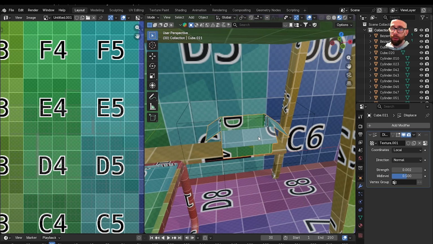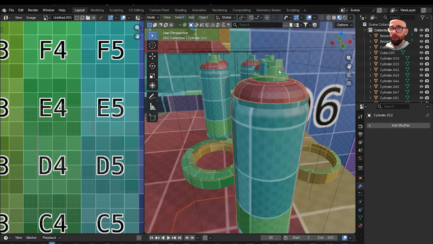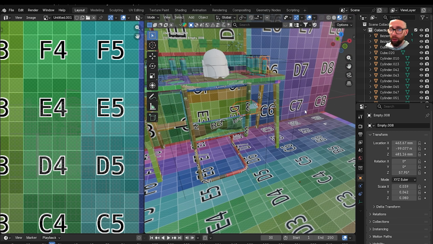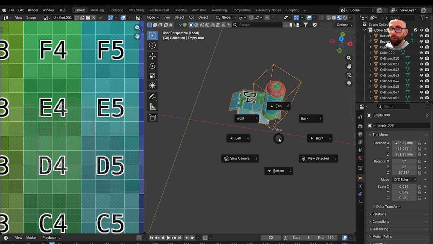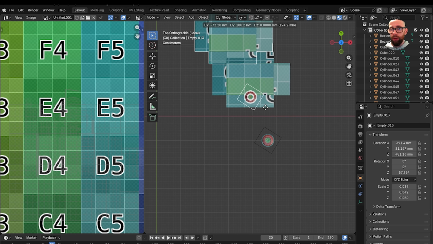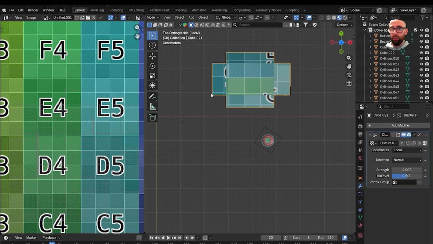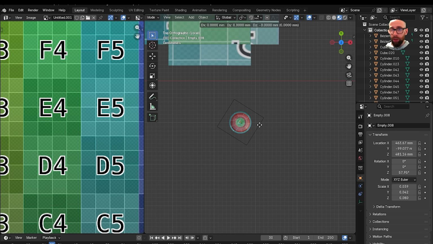Okay, so let's grab one of these cans. And isolate, check we've got a full can, which we have. Shift D, oh no. Accidentally duplicated one I didn't mean to.